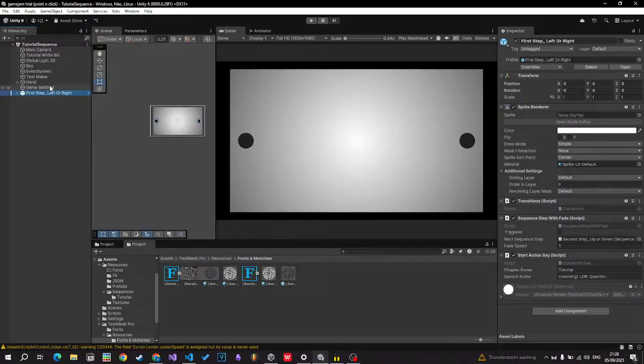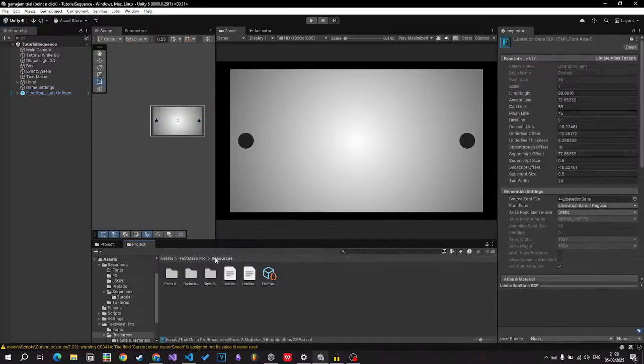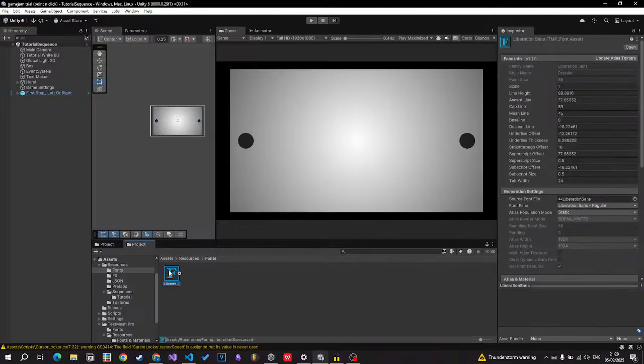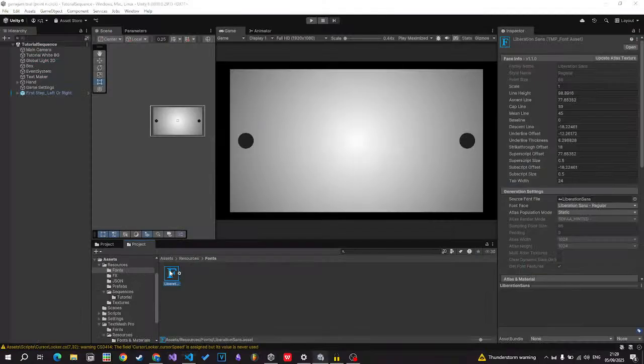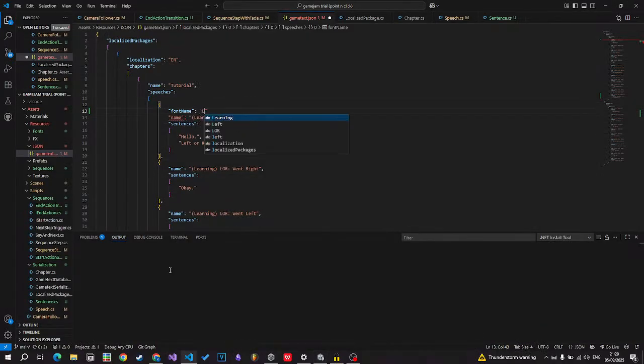It's SDF material. Okay, so I'm gonna have this. I'm gonna copy and paste it in the resources here. Okay, so we have now Liberation Sans. It's gonna just be this, right? Liberation Sans. Okay. And this is gonna be the normal one, right? And I'm gonna have some kind of fonts here and there. For now, it's just gonna be Liberation Sans.